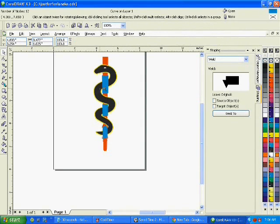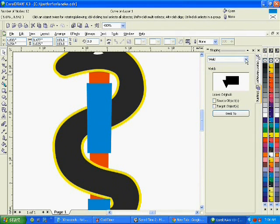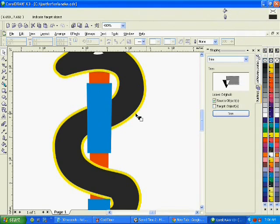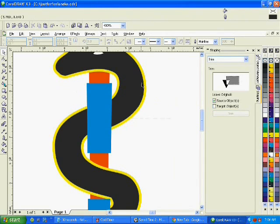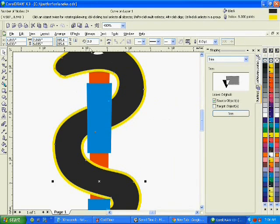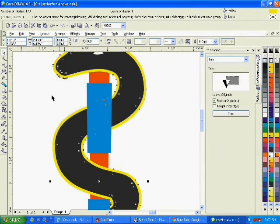Then I'm going to zoom back in here and make sure that everything looks okay before I start my trimming. So I'm going to trim this. Let's see here. I may have forgotten one step. And I did. I want to turn my snake's outline into an object as well, because I'm going to be trimming it.